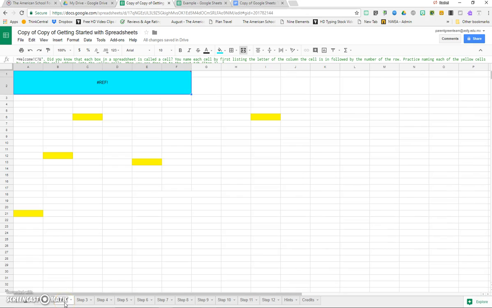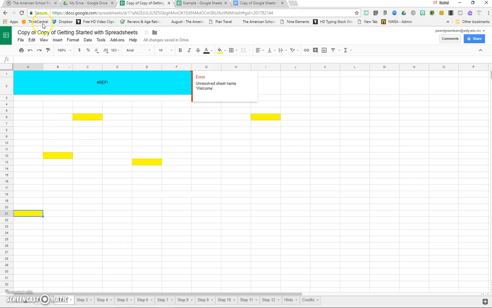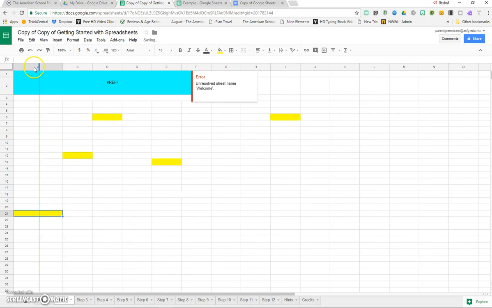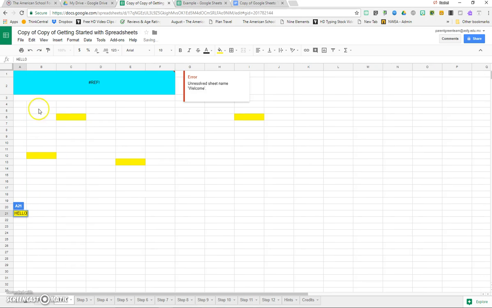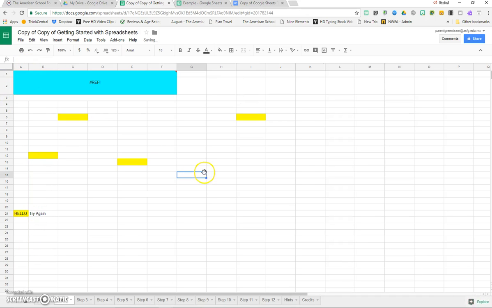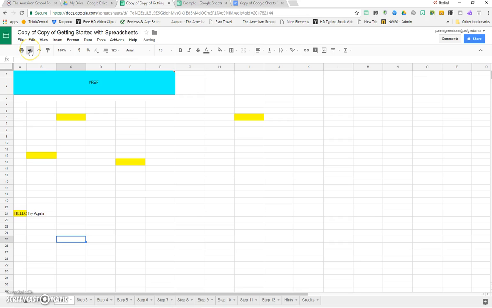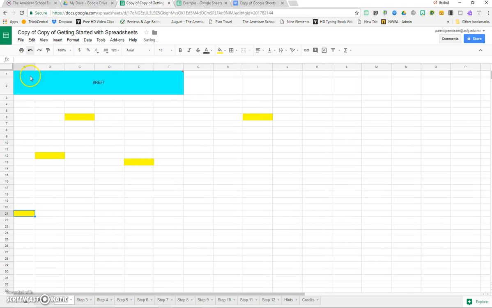So it's just good to know which ones are the columns, which ones are the rows, and which each cell is. So for example, here I have A21. I can make them larger if I go to this column at the top by going between the two columns, and where I see the two arrows, I can pull them larger, pull them smaller. If I have some words already in there, if I double click, it will make it to the size of this one. If I double click, I can go back. Anything I want to do, I can always undo what I'm doing.